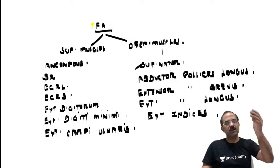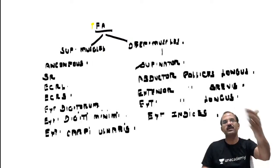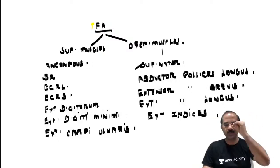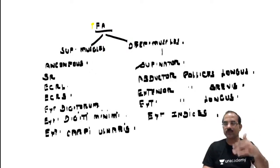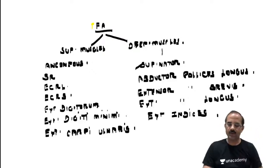So what are the muscles in the deep compartment? What are the deep muscles in the posterior compartment of the forearm? The deep muscles in the posterior compartment of the forearm. One is the supinator, the abductor pollicis longus, extensor pollicis brevis, extensor pollicis longus, and extensor indicis.